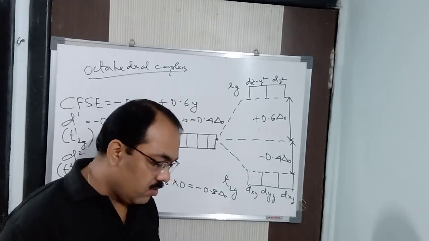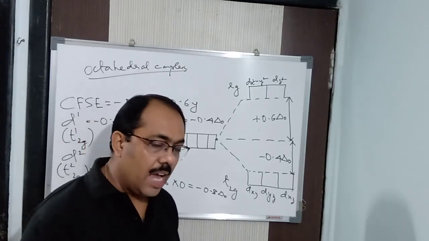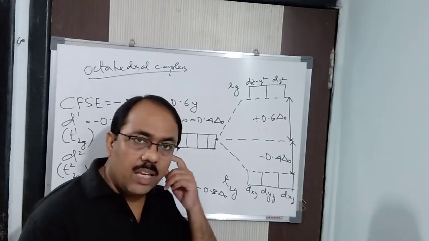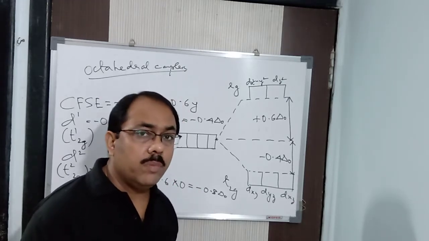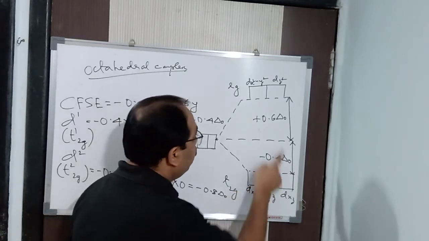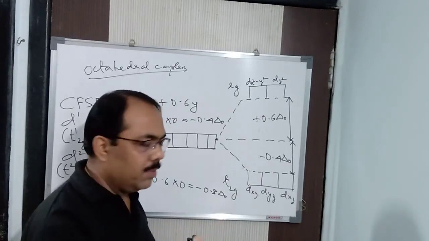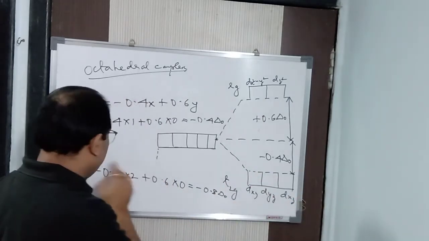And if the energy release will be more, then what you will find is that it will result in low spin complexes. And the CFSE will be more and it will result in low spin complexes. And if the energy release will be less, in which case will the energy release be less? When the fourth electron goes here. Got it? Don't think that I am talking about the fourth only, because only in the fourth it changes. For first, second and third, for d1, d2, d3 there is no change.